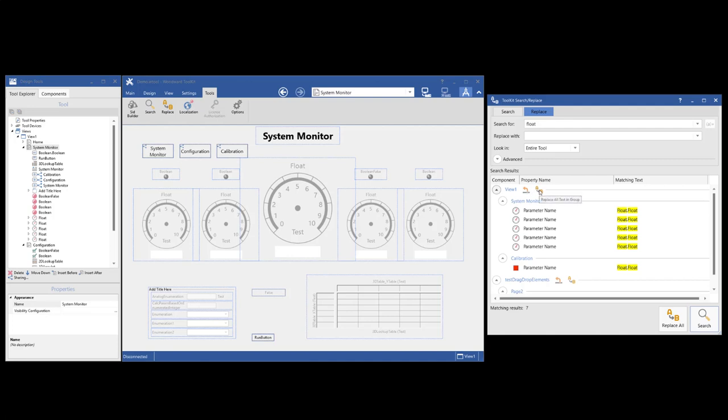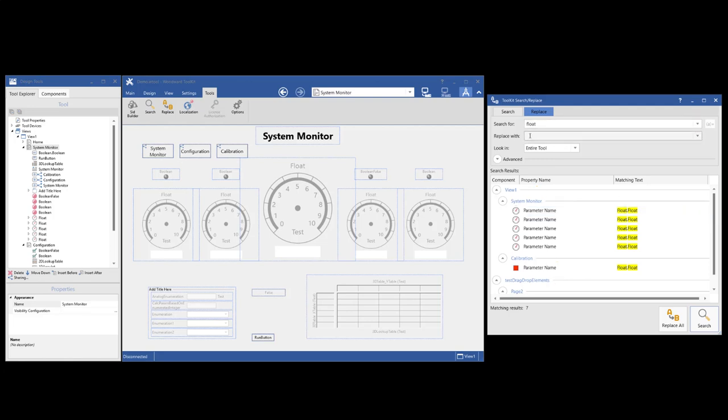You'll also see the ability to replace all the search results within their group. This allows us to replace or skip replacement of items within subgroups so that we can quickly reduce down the search results to what we want to replace. You'll also see that you can go into each individual item and either skip them or replace them.